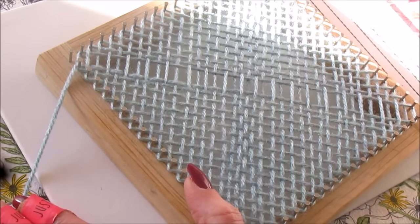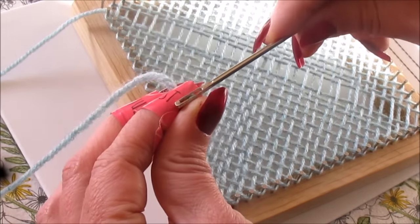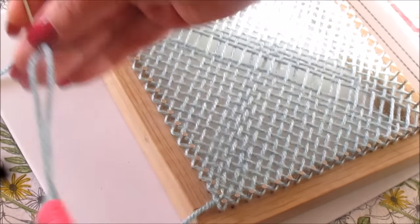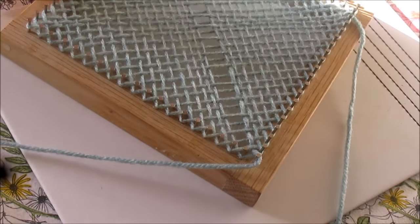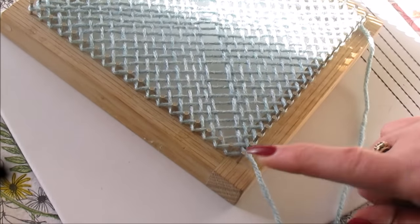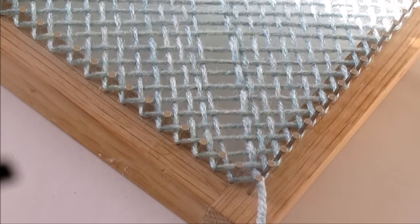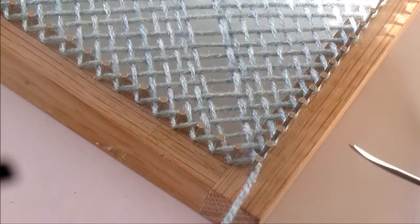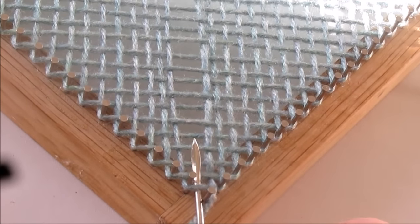Once that's all nicely separated, cut your yarn leaving a nice long tail and thread up your needle. I'm using an upholstery needle which you can get from any haberdashery, but any needle will do for this. Let's turn the loom around and have a look at what we've got at the very end. So we've got the one pin left and we need to weave down the work. Here's our one pin — and as you can see, the last weave we did, we actually went over that final strand. So we need to come around the pin and under that same strand to work back. Pull that through and you've looped around that final pin.